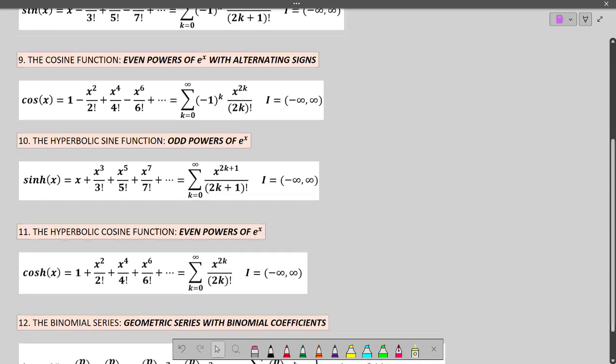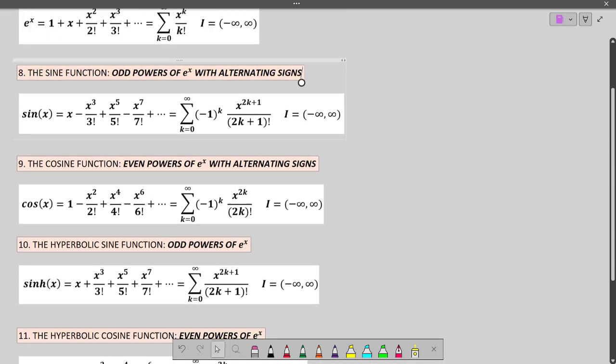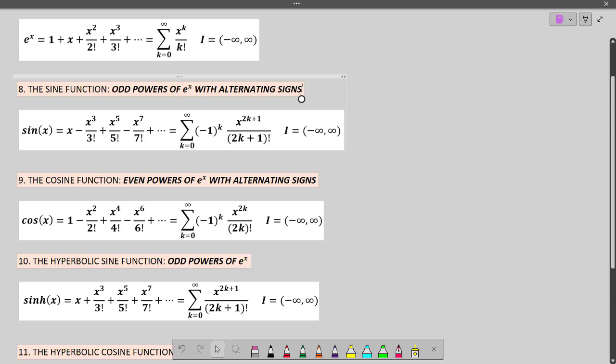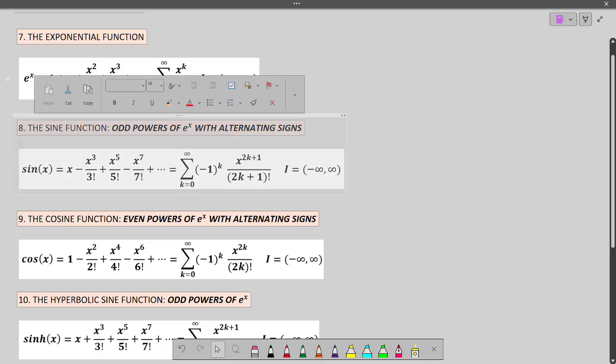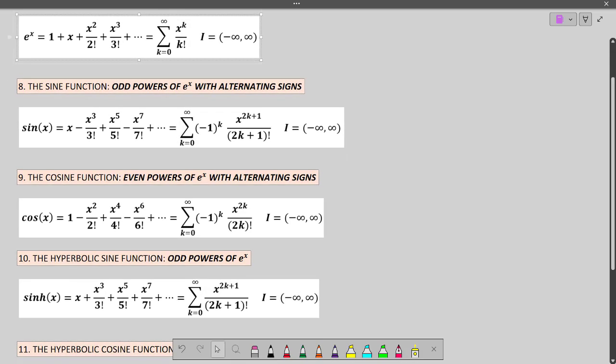So let me point out a couple of other things here that are interesting. Remember that this group of 6, well, the 5, the 6th one is the binomial series, which is a little separate. But these top 5 here, they're all based on the exponential. So the exponential is the most common, most important power series for most engineers because the exponential function is so common. And the wild thing is that if you know the power series for e to the x, the power series for sine is just the odd powers with a switch thrown in.